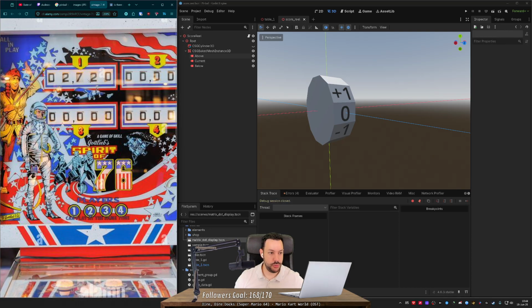So this 2 will turn into a 9. Does it go 2, 3, 4, 5, 6, 7, 8, 9? Or does it go 2, 1, 0, 9? Because maybe it would be cool if it went above or below something.